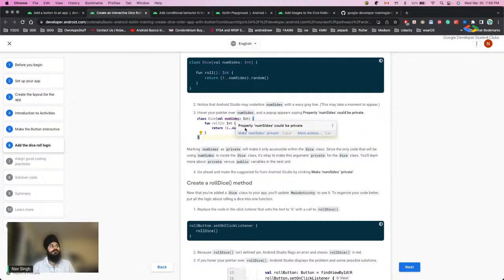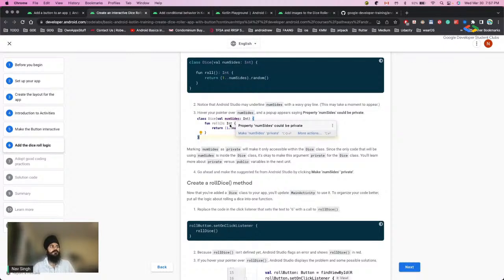But the thing here is, if we make it private, then we cannot access this property outside of Dice. When you create an object of Dice in any other class, it would only be accessible within Dice. Later on we need to access numSides, so we cannot make it private.